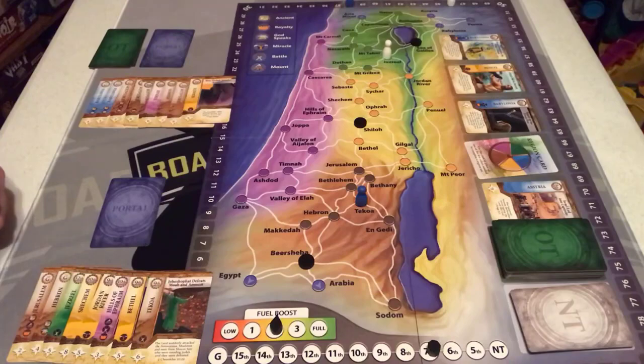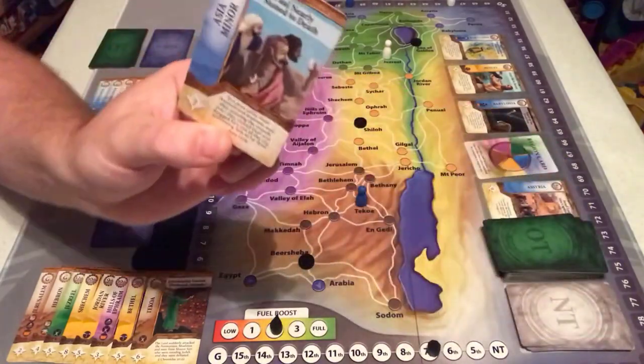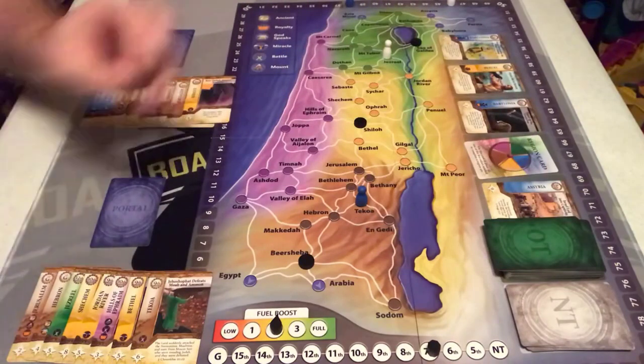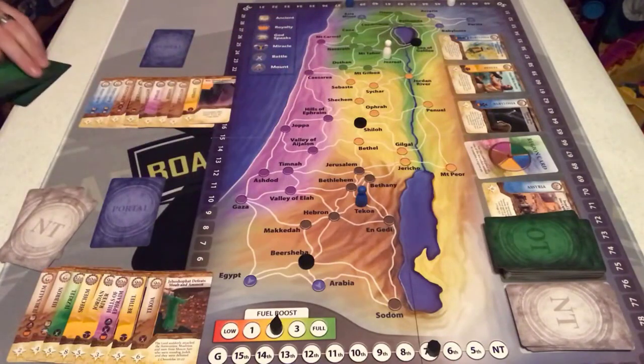Any other thing good they can do? So they're going to draw a card. They're going to draw a New Testament card. Asia Minor is where they need to go, which they're pretty close to. Nope, that's up in the blue. Dang it. So then they'll draw another one. Oh, they can't draw that. They're done. That's 4 actions. Now they're going back to white.